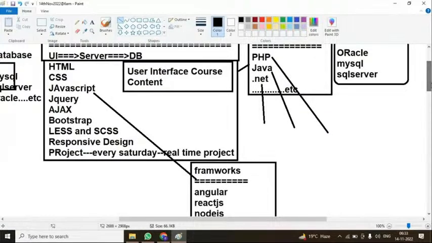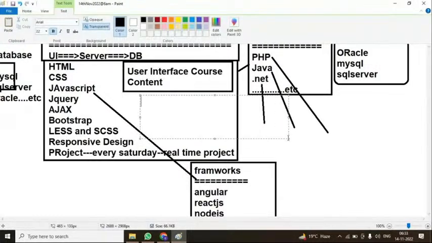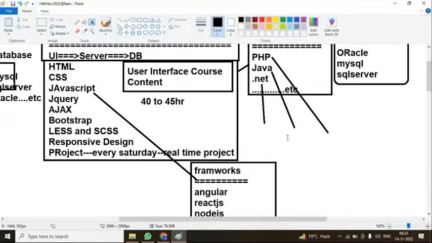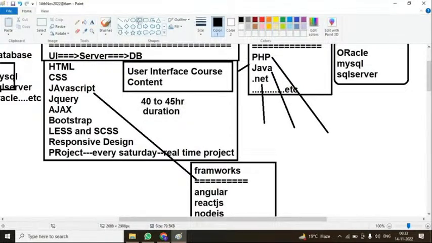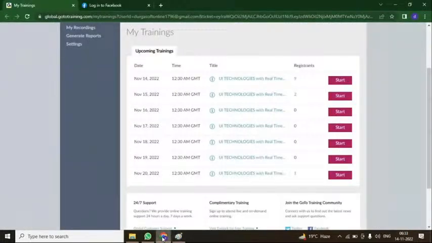So as of now I am going to explain all these topics in the next 2 months. Almost 40 to 45 hours of sessions, Monday to Friday. In total duration I am going to cover all our topics like this. So what final achievement can we achieve after this 2 months of time, 45 hours?